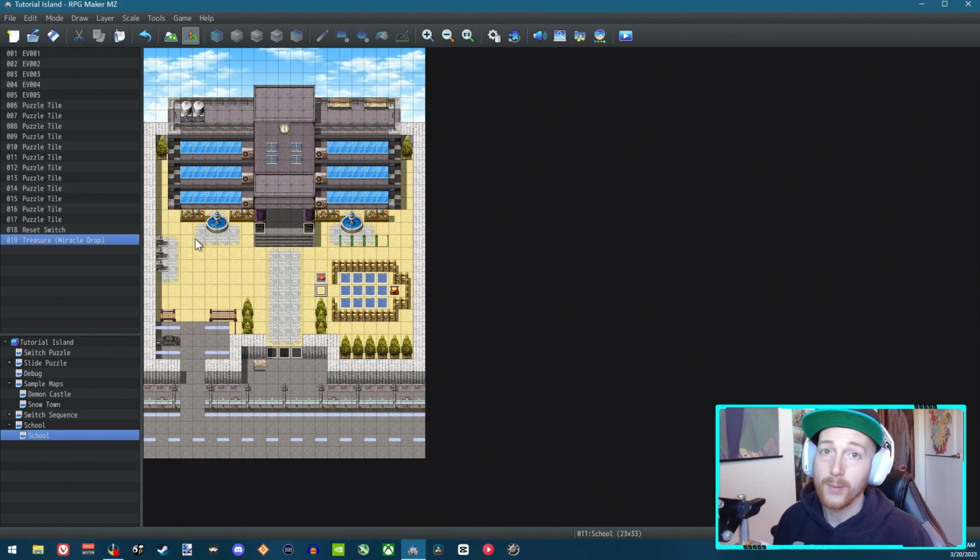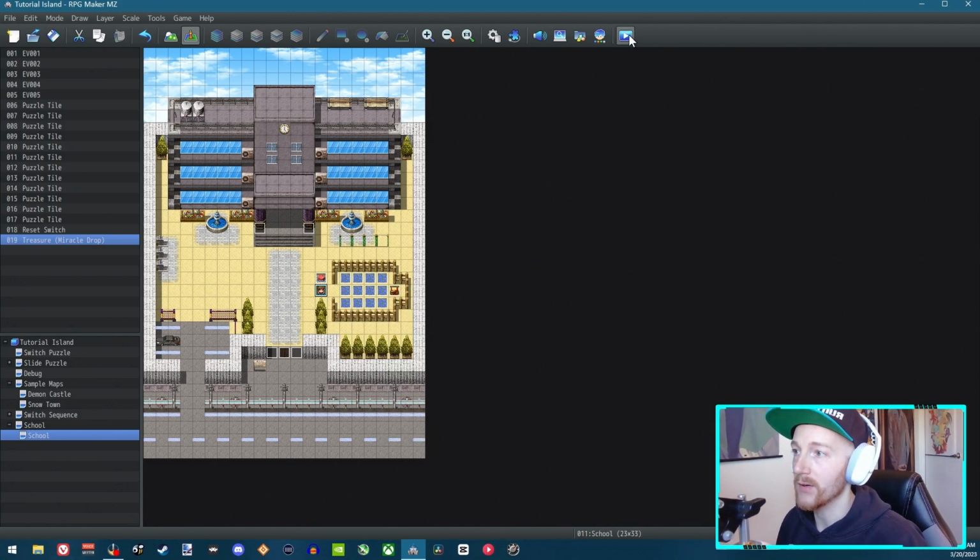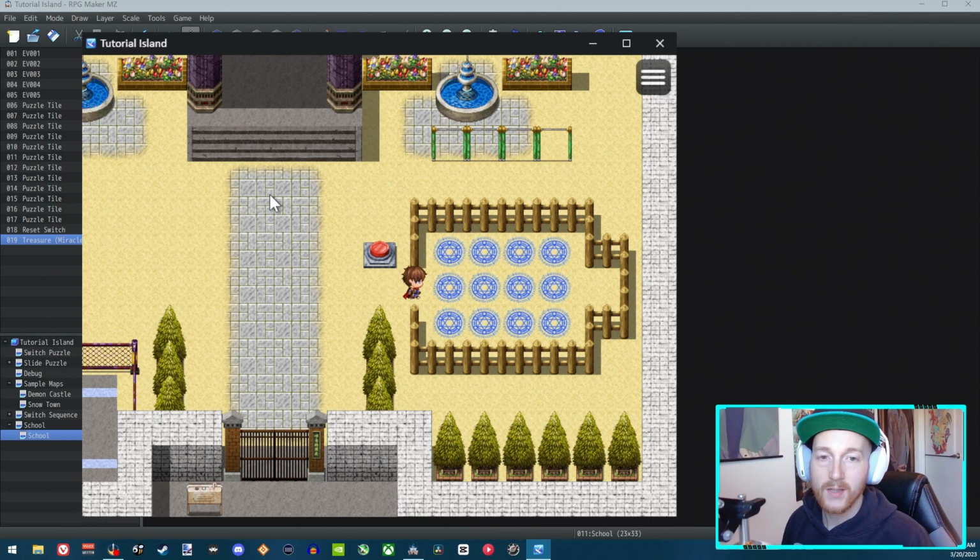Now our floor tile puzzle is completely done, and we're moving on to the final part, which you all should know by now: playtest, playtest, playtest. And we're going to playtest it in a variety of ways. So let's go ahead and set our starting position here, and let's give it a run. All right, first things first, let's step on a couple of these. I already know what I did. That was an easy one to figure out.